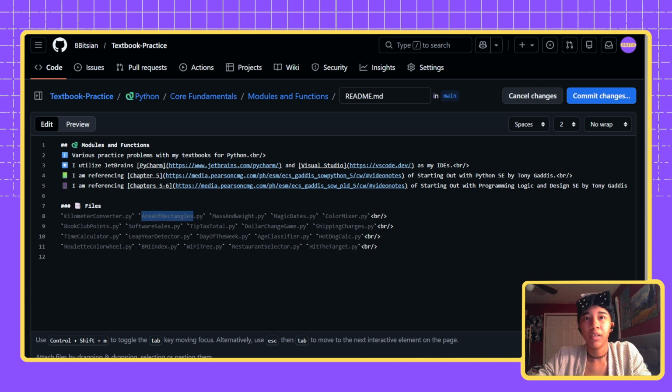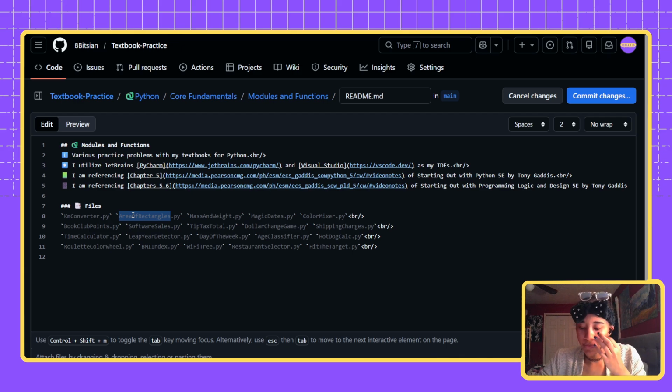Isn't kilometer km? I feel kind of dumb for saying that, but 2 miles. Yeah, it is km. Km converter.